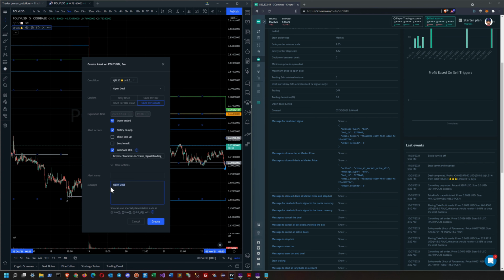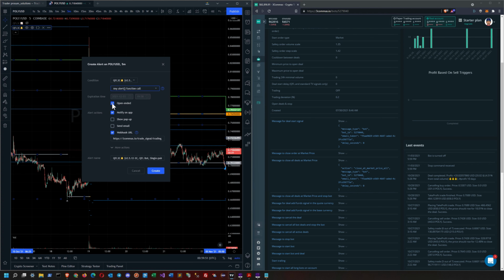So just be aware that the only placeholders supported are the ones that TradingView will handle. You can click on this little question mark icon to see a complete list of them. I highly recommend just using the any alert function call setting.